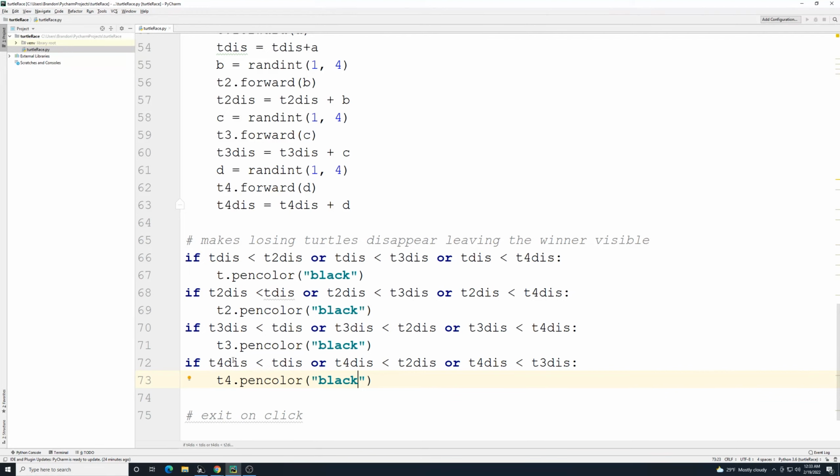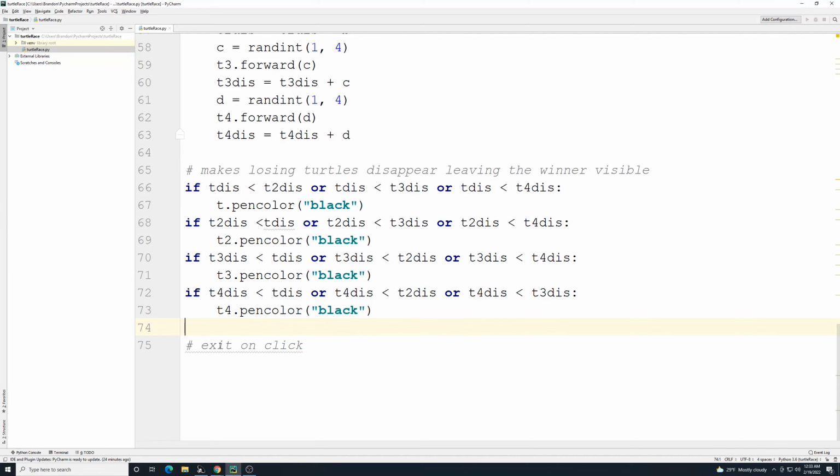Okay, so T4 less than that, less than that, less than that. T3, okay, T2, T dis. Okay, yeah, I think all those look good.